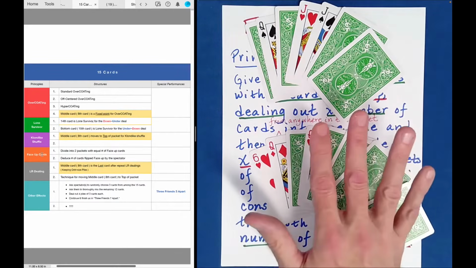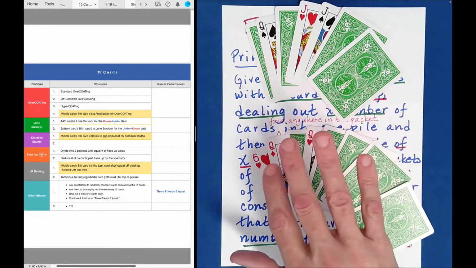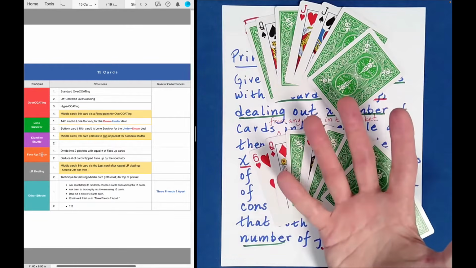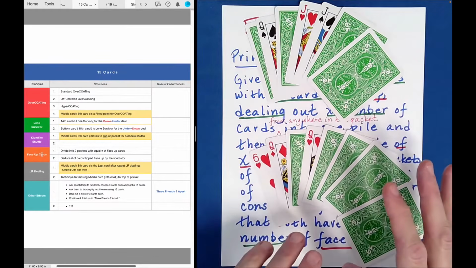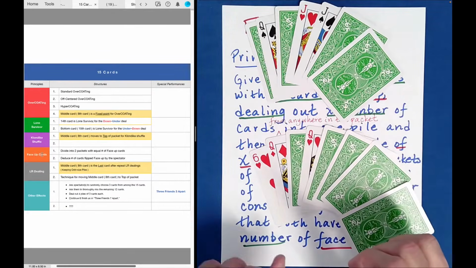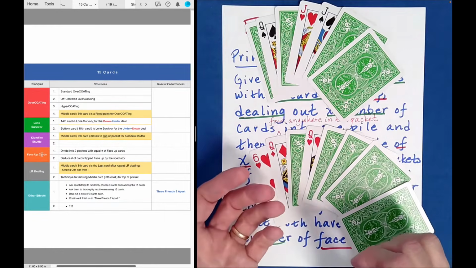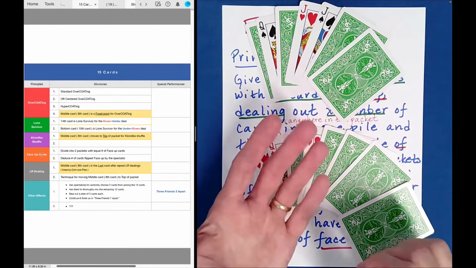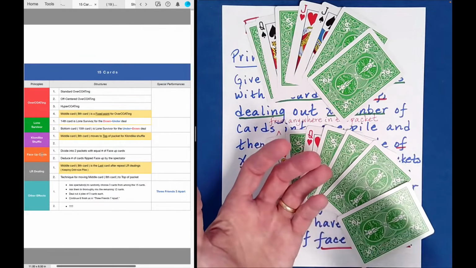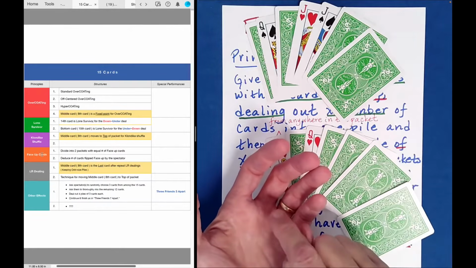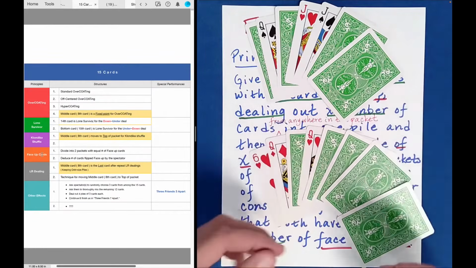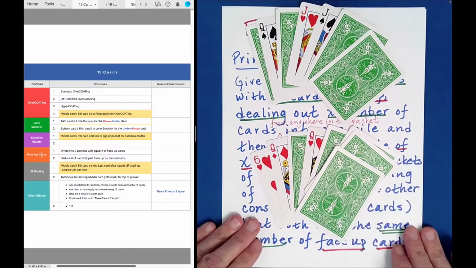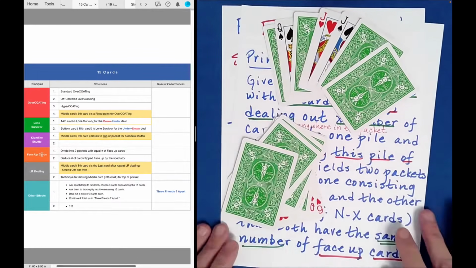If you had the whole deck and you turned 7 cards face up, any 7 cards face up, and then you just mix the deck as much as you like, and then you just randomly dealt out 7 cards into a pile and flip that pile, it will be the case that that flipped pile will have the same number of face-up cards as the remaining portion of the deck, which is the majority of the cards. Okay, so it really is a most remarkable property.